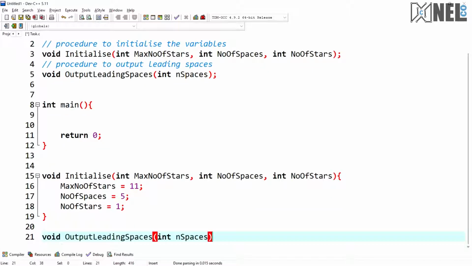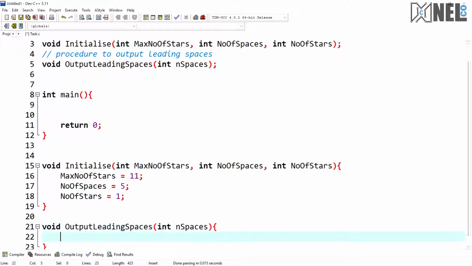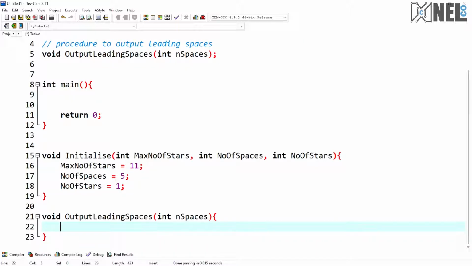We're going to put it and open the procedure to start outputting. So this is the parameter. It takes n spaces and it outputs the number of spaces given that. So we're going to put a local variable here, I, which will be our counter, because if n spaces is 10, that means we need to print 10 spaces on the same line, right? So we're going to say for I equal to 0, I less than n spaces.